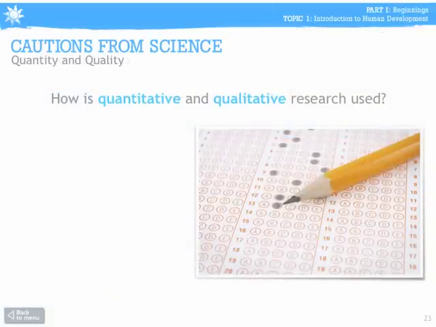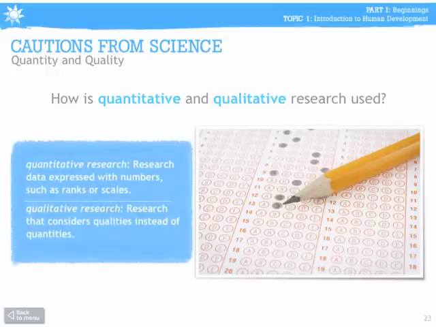So how are quantitative and qualitative research used? Most institutions of higher education emphasize quantitative data. Sometimes scientists translate qualitative research into quantifiable data. Sometimes they use qualitative studies to suggest hypotheses for quantifiable research. Quantitative has to do with numbers, and that's why many institutions like it, because it gives you specific statistics like a 5% increase or 3% decrease, and makes it a little easier. Qualitative has to do more with qualities instead of quantities.